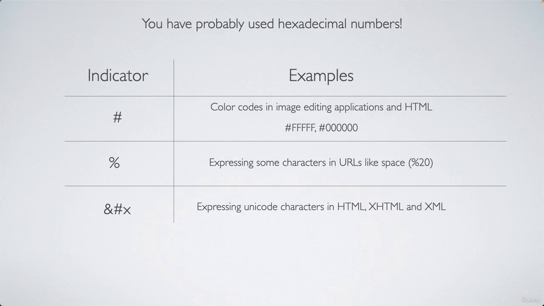Even if you are never going to deal with binary directly, you would still deal with hexadecimal at one point if you are developing software. So it's really common. And well, these are just some of the indicators that we use. Now, the most common indicator that we use, especially in Unix systems, is 0 and X. So we'll see this 0x a lot, and well, it's just something that I wanted to point out.